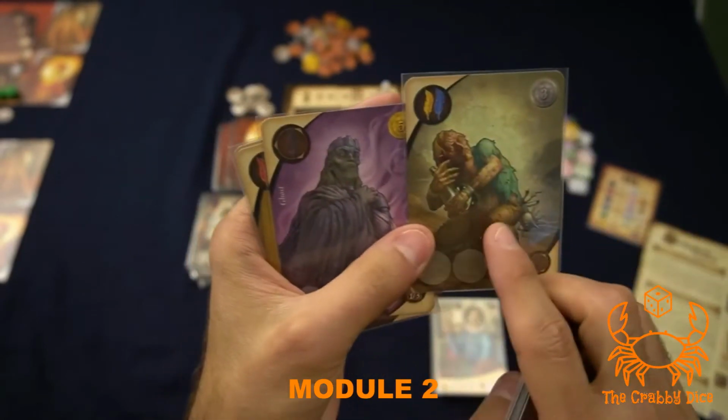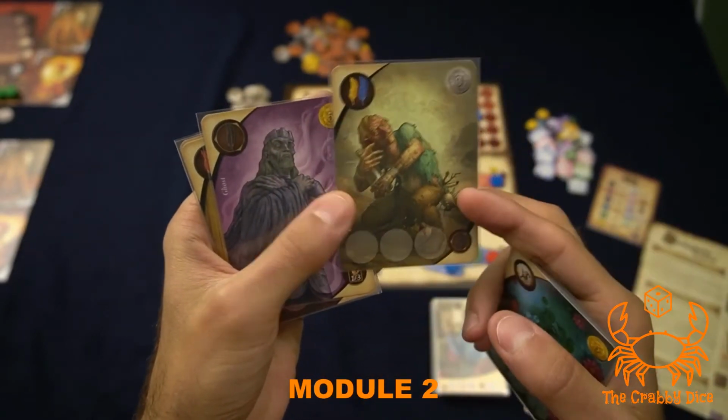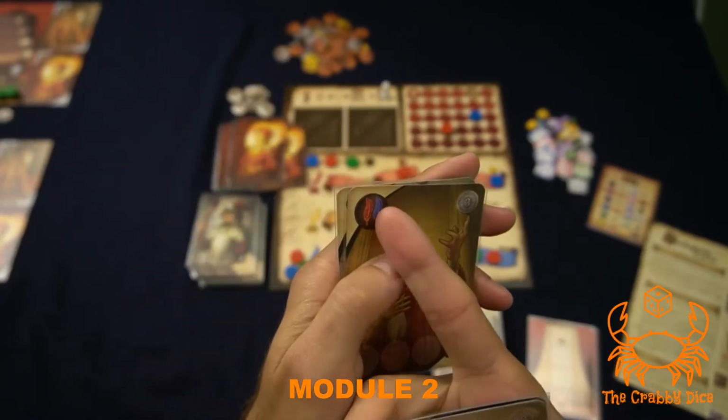Alright, then you have some take-that guys. So you have here the Ghost and what's this guy, Caliban, who make people go down on one of the tracks of their choice. Pretty awesome. And then you got Mark Anthony, pretty mean as well. Everyone loses a coin. It's pretty good also. You gain up 2 tracks.